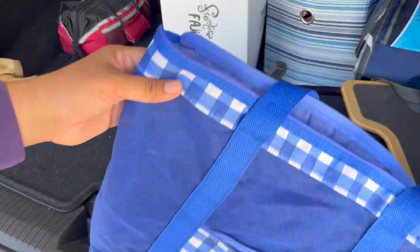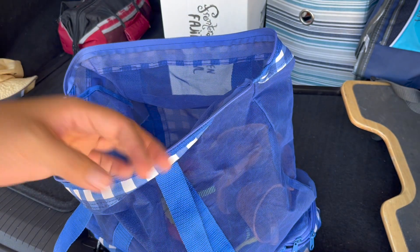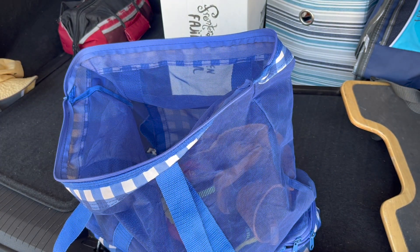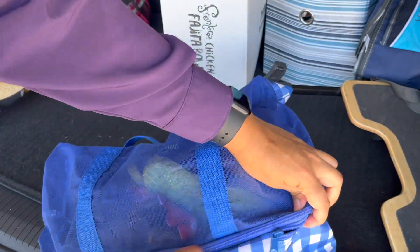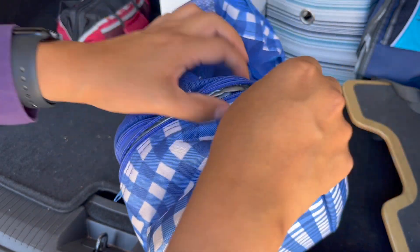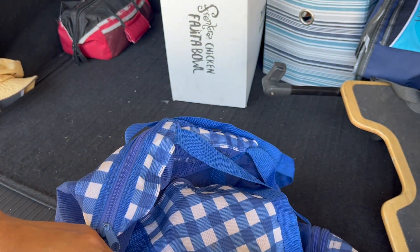I also have one of these mesh bags — I got this a long time ago, I think at Target. Toys, food, drinks, towels, clothes can all go in here. I'm actually going to put his clothes, shoes, hat, and sunscreen in here for later, along with my hats and long sleeve shirt. This bag is really good because it has a removable insulated bottom compartment. I can put ice, cold water, and snacks in the bottom and it stays cool.